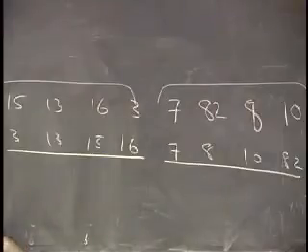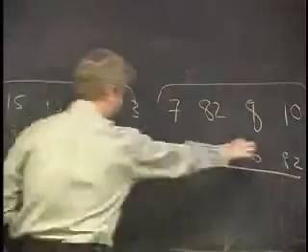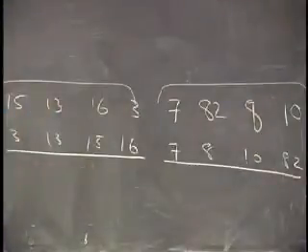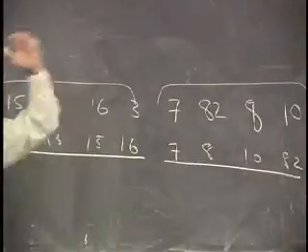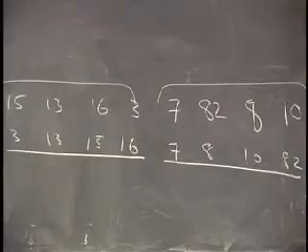Here's a dumb way to glue them together. Just connect this to this. Now it's sorted. Well, it's not sorted, right? You can't just do a dumb gluing. You got to do some kind of clever gluing. The gluing that gets done here is called merging. We have 2 sorted lists. We want to combine them together in a mutually sorted list and do it, ideally, as fast as possible.